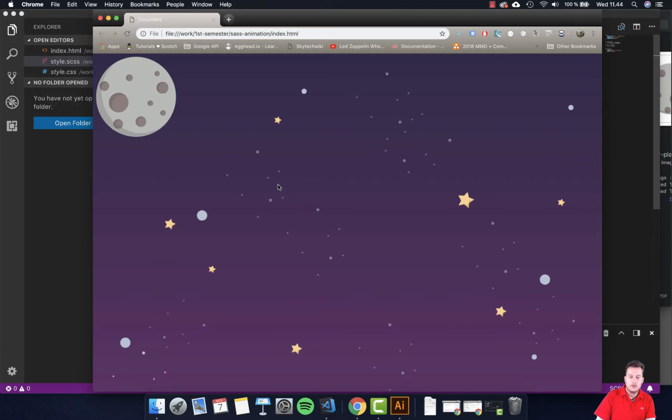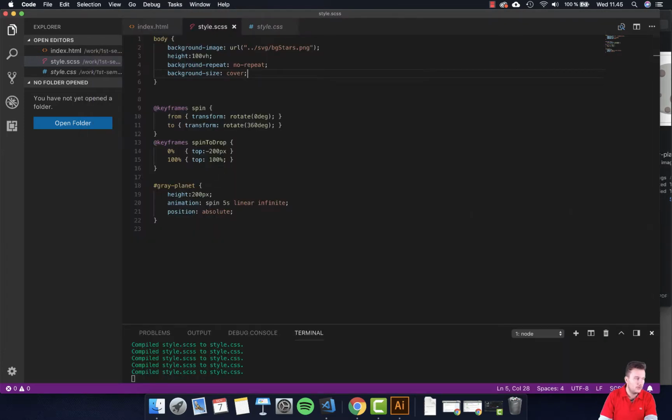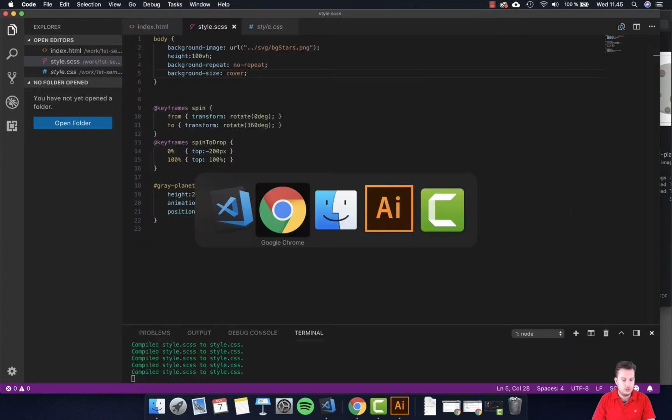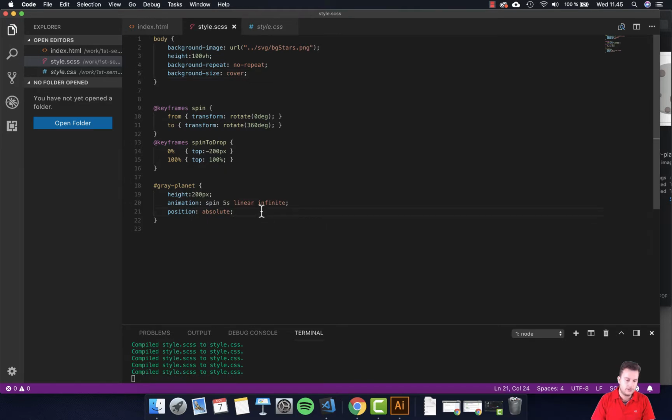So like this. Awesome. So this is my background, and my planet is now spinning on my awesome background. Again, this is why we cut them out as flat background and images by itself, so we can actually do this. Next thing we want to do is add a little bit to the gray planet here. So let's do position absolute already. Awesome. In this case, you can also move them around with grids if you want to, but for this animation, it might be easier to use either flex or just absolute, depending on what you want to do, of course.